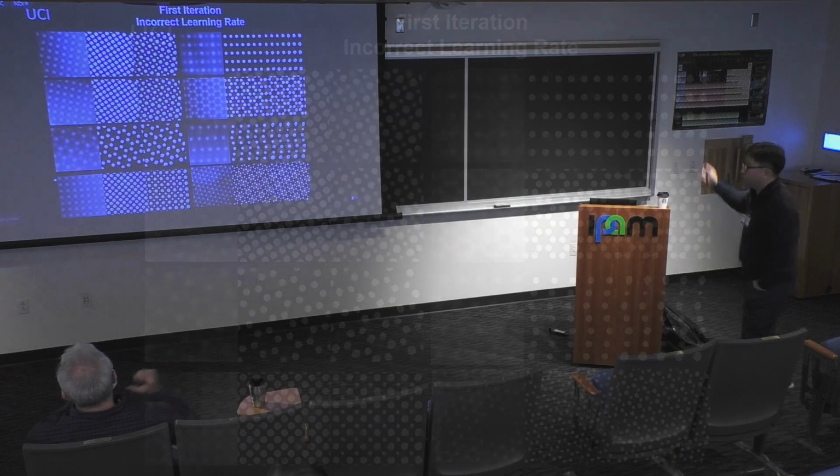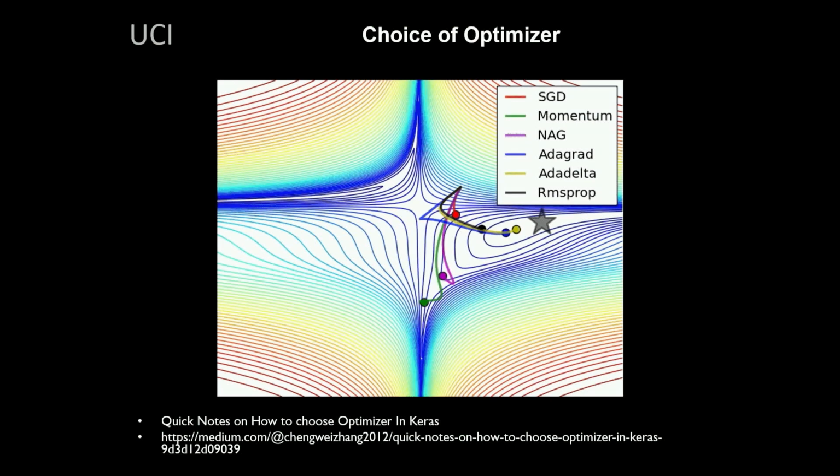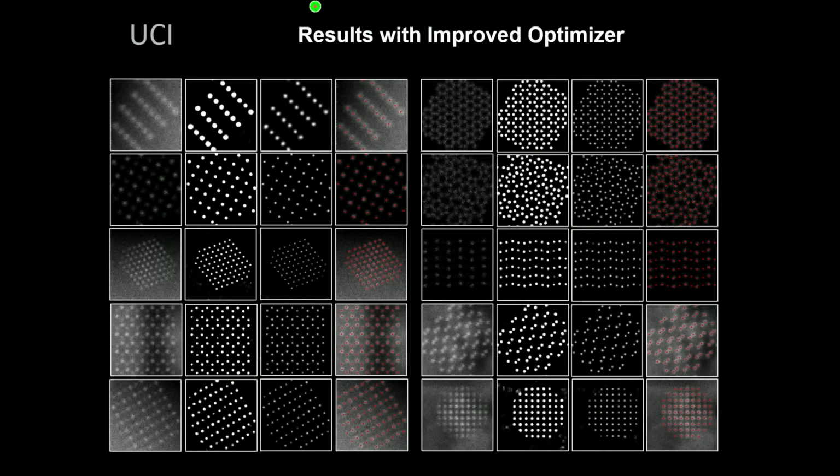So just for the student speaker here, when we train it, since the first iteration of the training, it wasn't looking right. This is the ground truth. You have a bigger atom, small atom that are all supposed to look correct. This is because of the incorrect learning rate we used. And of course, if you use a more advanced optimizer and also correct the learning rate, here's the result.